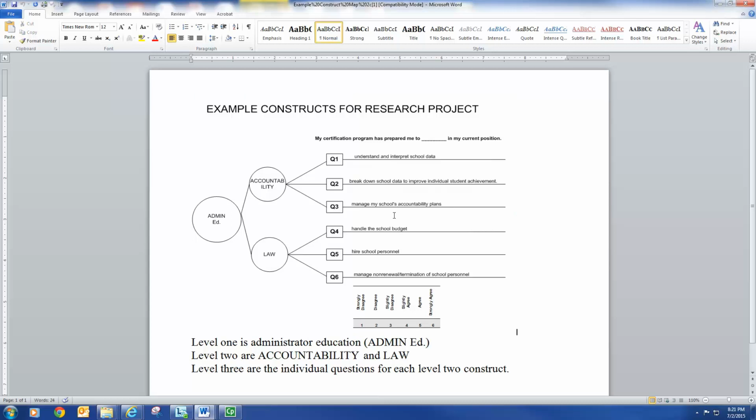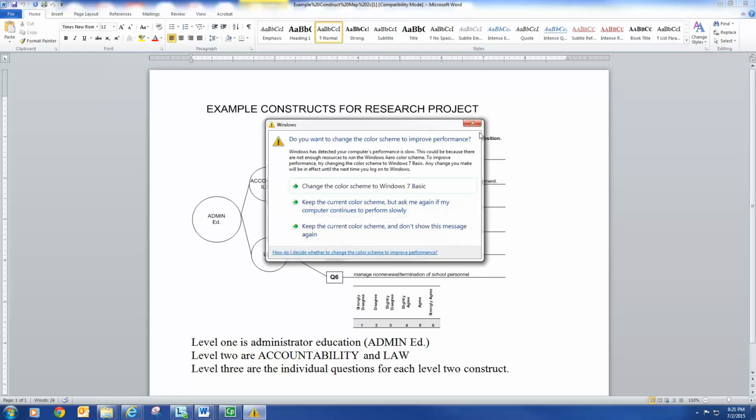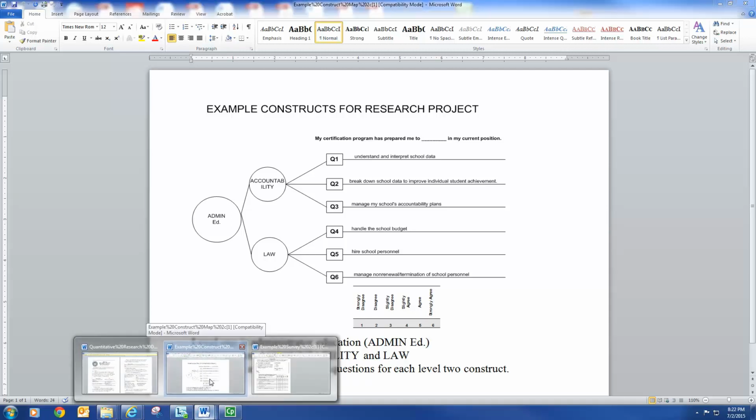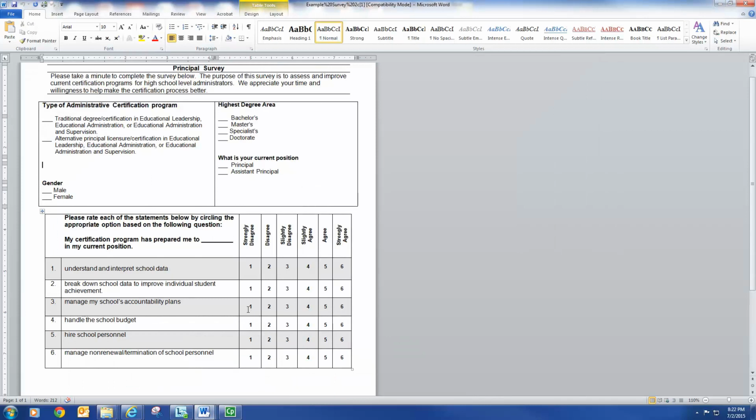So I can use the concept map here to lay out my ideas and my questions, and then I need to transfer to the survey and actually write my questions in here. I've given you the format of strongly disagree to strongly agree, and we have actual numbers associated with these, and that's very important. There's no neutral in here. Some people like neutral, but there's no neutral in this scale. And what we can do is some form of disagreement or some form of agreement as well. We can give a percentage for each of the items.